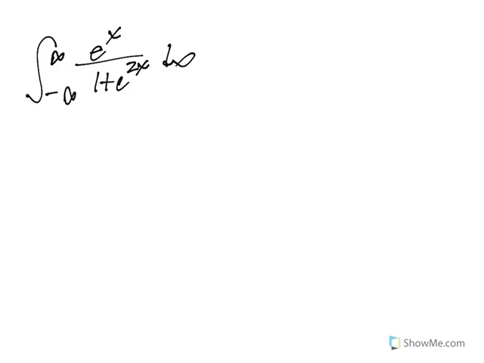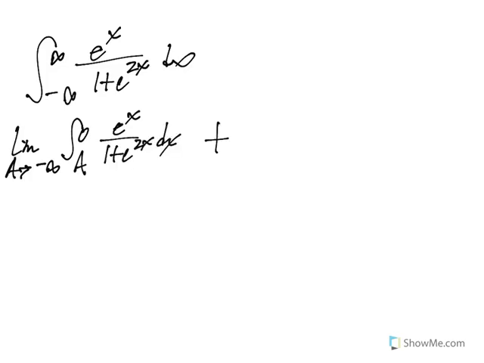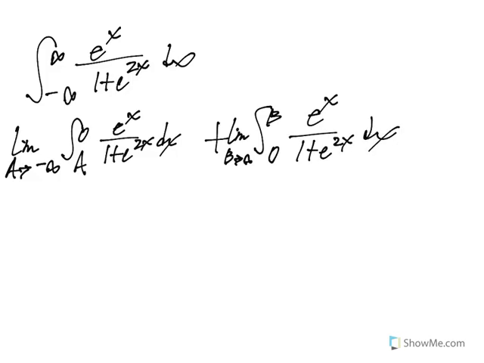So I'll split this at 0, and what I'm going to do then is integrate from, let's say, a, and I'm going to drive a to -infinity, to 0. Again, I'm arbitrarily picking 0. I've got e to the x over 1 plus e to the 2x dx. I'm going to add that then to the area from, say, 0, again where I arbitrarily split it, all the way up to b, and then I'll drive b to hugeness. e to the x over 1 plus e to the 2x dx.